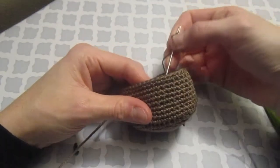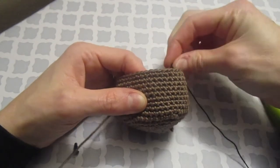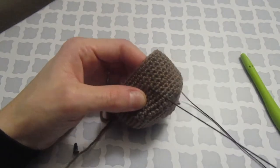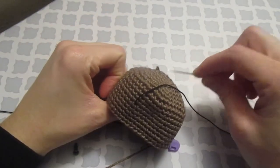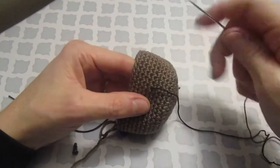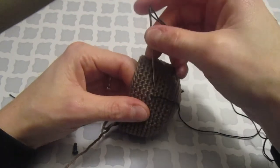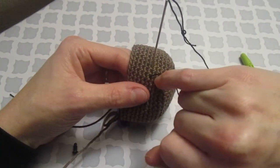Okay, now I'm going to take this out, and from the back, I am going to insert into the hole that I just made. Okay, so now here was going to be the top of the head, and here will be obviously the bottom. So for the eyelashes, I go off to the side. I'm going to skip one stitch, and I'm going to go into the next one, and then I'm going to come out directly above where we started.